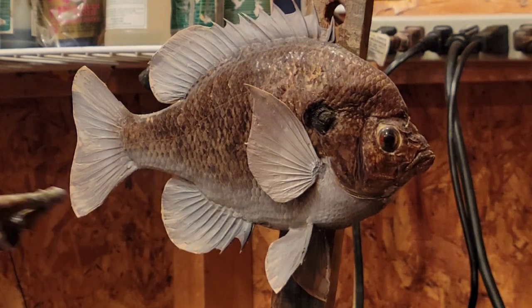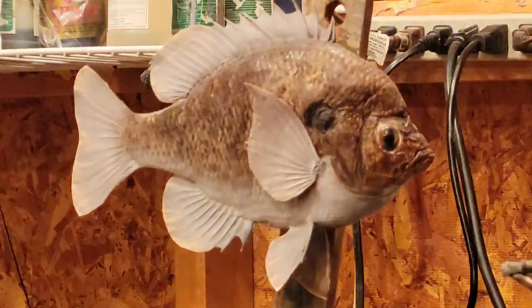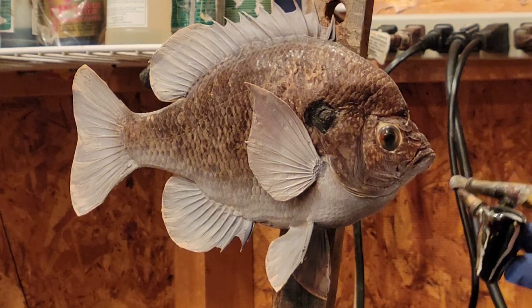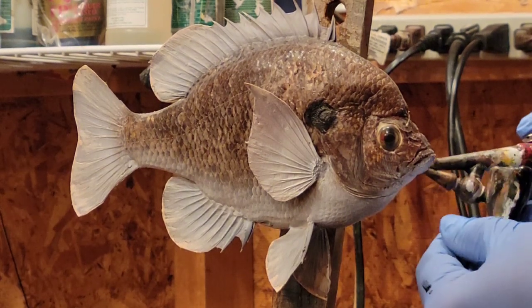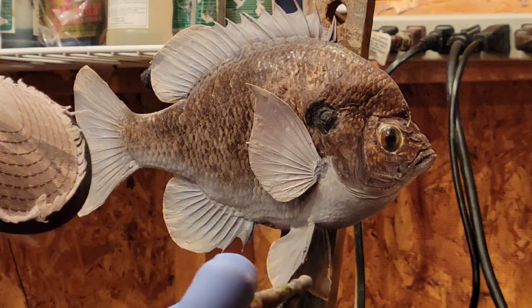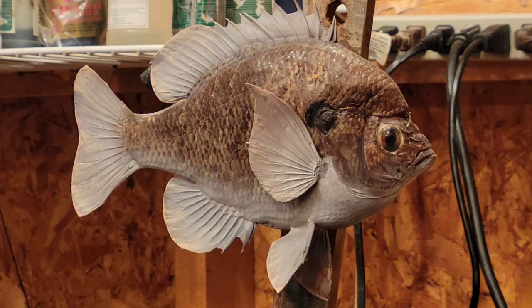Let me get another. Now, usually, even if I'm doing a bass, or a walleye, or pretty much any fish in the perch family, I always tend to get that lower jaw. Even on my skin mount, so this can't be wrong. Not really. But go ahead and lighten his lower jaw. I know he's getting a lot of blue on there and stuff. Yeah, he's going to get a lot of blue on here, but I tend to lighten up. Really, the skin mount doesn't have it, but on the bass, I lighten up all this stuff pretty much. But I'll stick with the program on this. That's what I'll do.